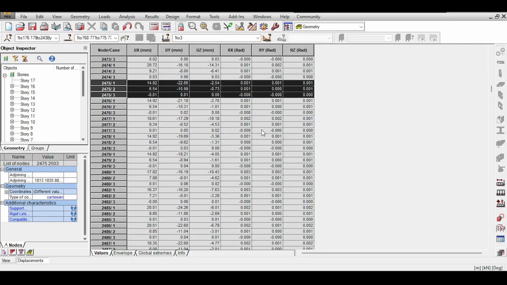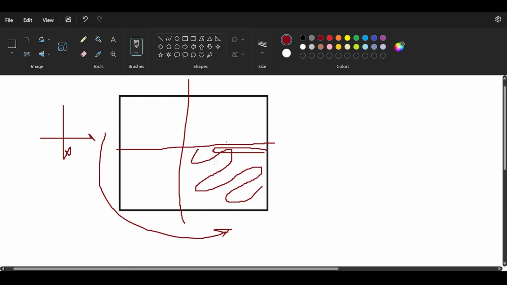Just in case you have a certain stricter code or something, and you need help to reduce the amount of twist your structure has. So based on my previous talk here, I think I will be adding something here, a shear wall or something. That's my first thing I would think about.